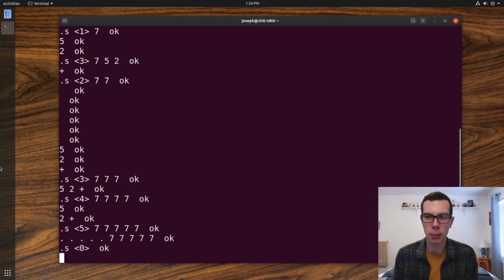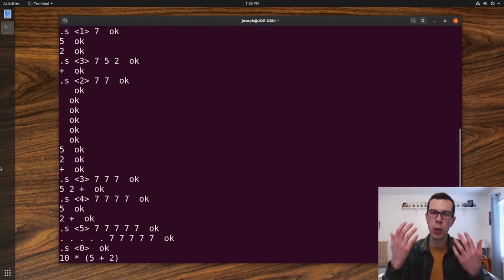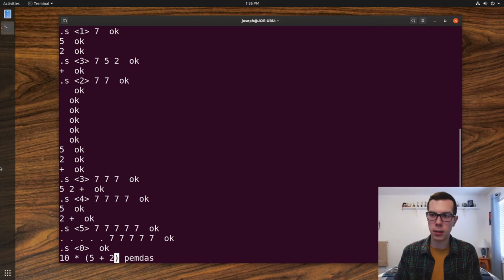Okay, so let's look at an example of a little bit more complicated math equation, just to show how elegant and intuitive, at least to me, Forth can be. This notation right here with the parentheses and everything is probably more intuitive to most people at first, just because that's what we learn in math class. We learn, please excuse my dear Aunt Sally, which is parentheses first, whatever's in parentheses gets taken care of first, and then multiplication, division, addition, subtraction. I can't remember what the E is right now off the top of my head, but anyway, you don't even need parentheses with this kind of equation in Forth.